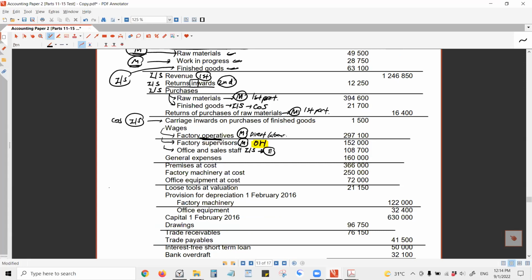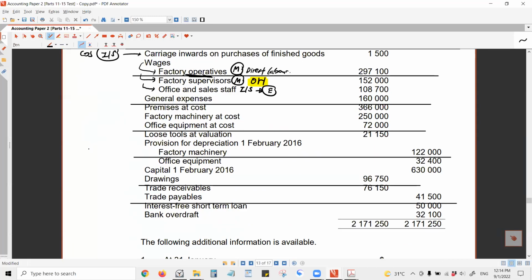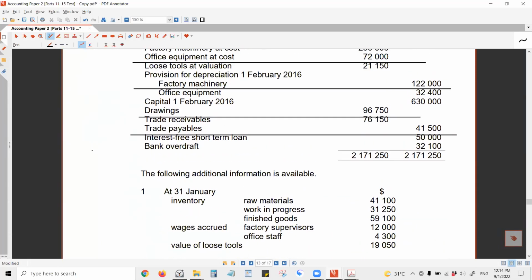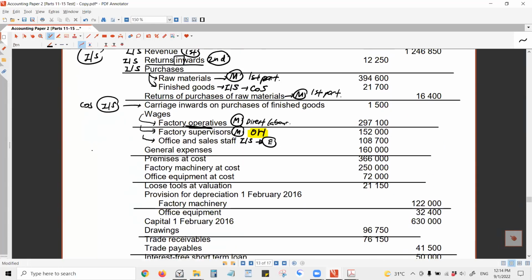So next thing I want to say is, we look at the next item. General expenses. It's not mentioned whether this is linked to manufacturing or something outside the factory. So we have to assume that it is not about factory. It goes into the income statement expenses section. Okay, let me repeat again. Why do I think that this is not in the manufacturing account? Because I don't see the word factory.